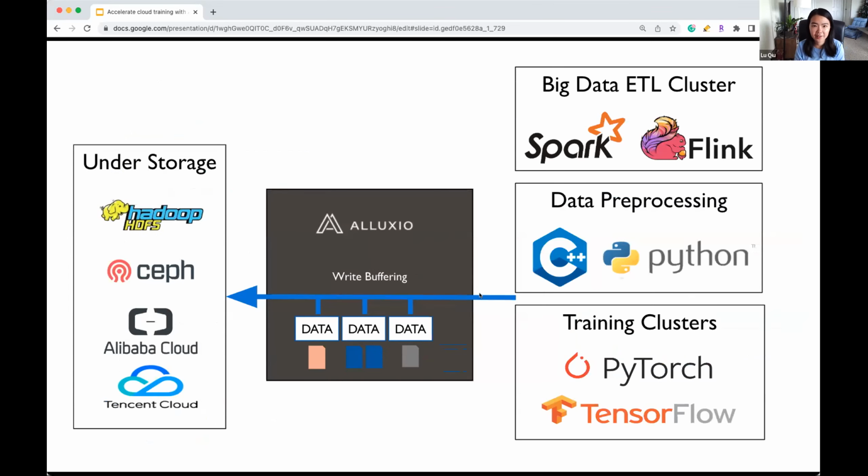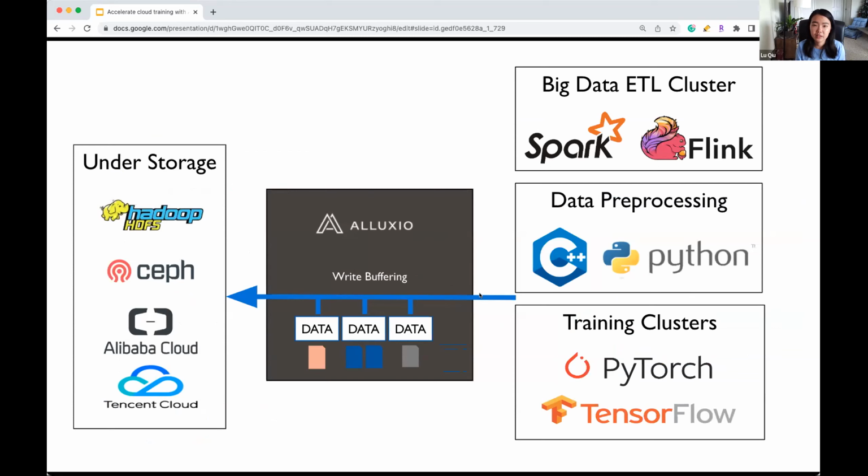And on the other hand, all the data writes can also go through Alluxio. No matter if it's a temporary file generated by our ETL or our training jobs, we can temporarily write those files to Alluxio.